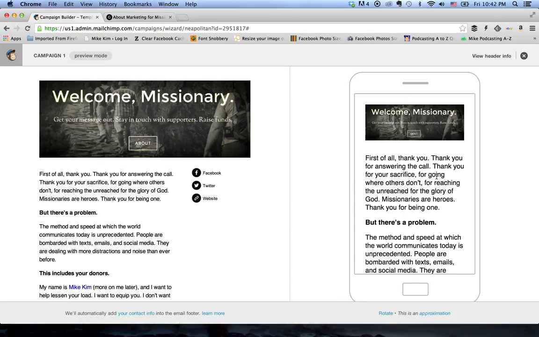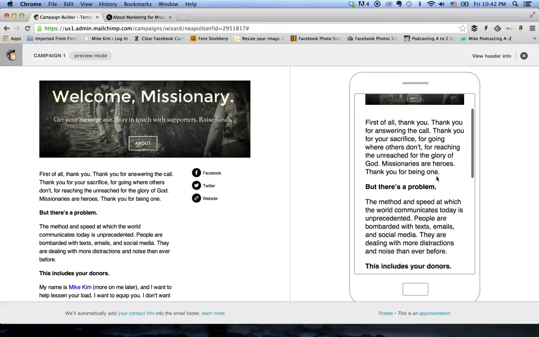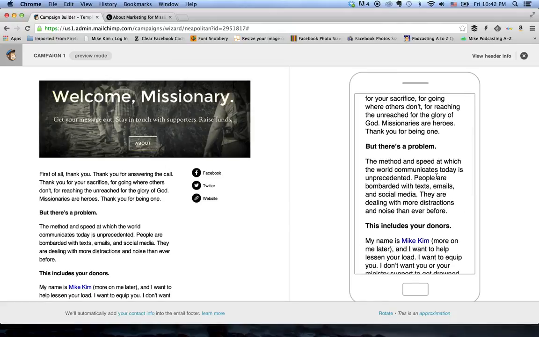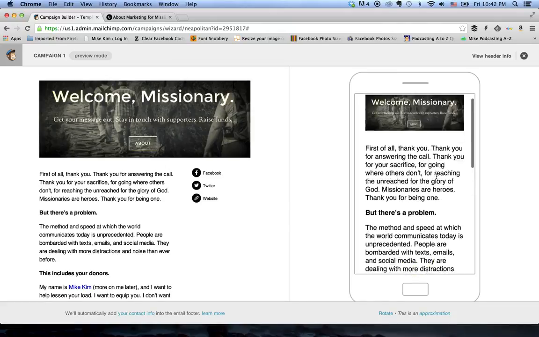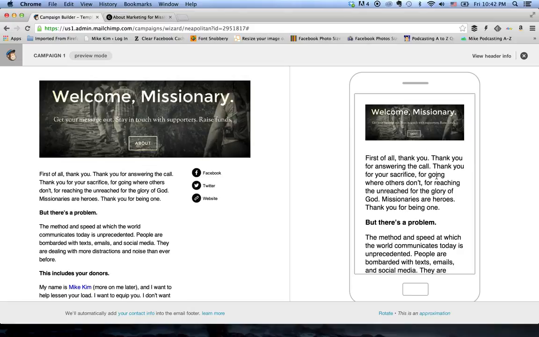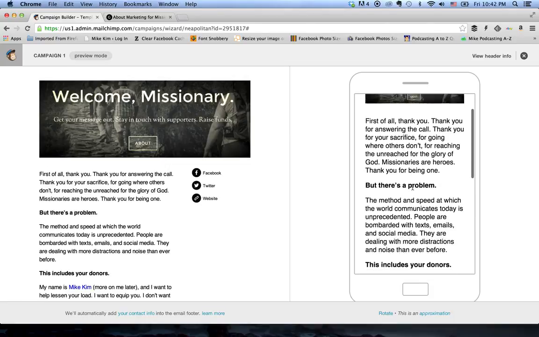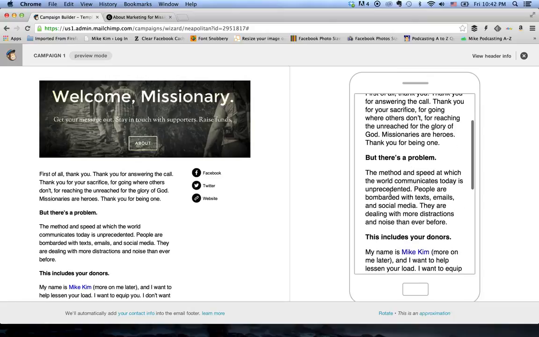Now, stats say that the majority of people read email on their phone. That's definitely true for my mailing list. More people read it on their phones than on their computers. So I want to make sure that my email looks good on mobile devices. I'm going to be very cognizant of how big this copy is, the font size, and how many paragraphs I make.